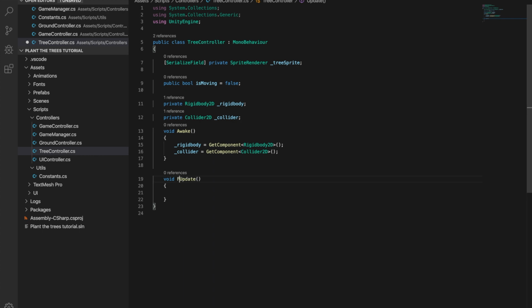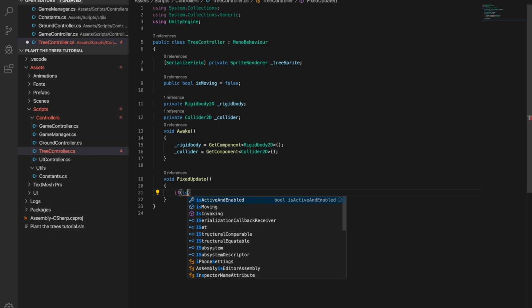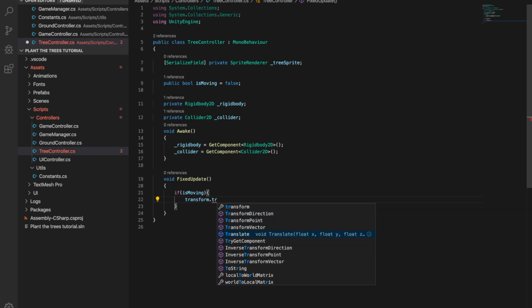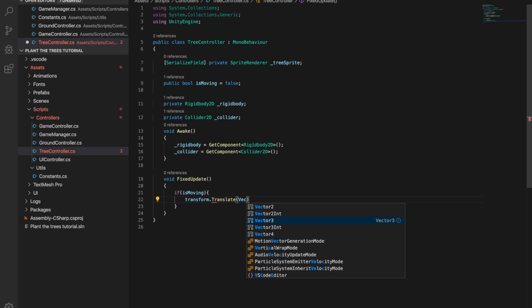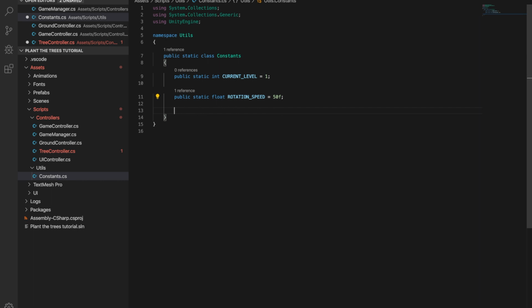Alright, change Update to FixedUpdate, and here we want to move if the object is moving. So if it's moving, then transform.Translate Vector3.up * Time.deltaTime, and we need speed, so let's go to Constants and make a public static float treeSpeed and make it, I don't know, 10.